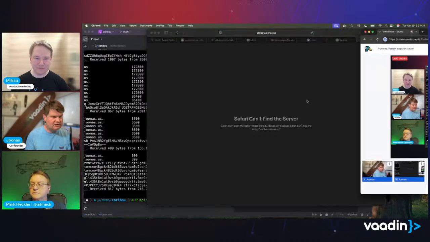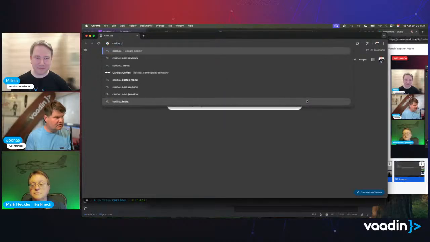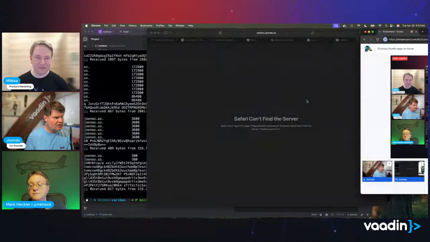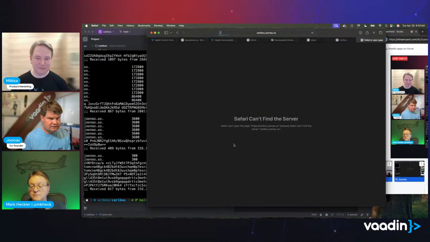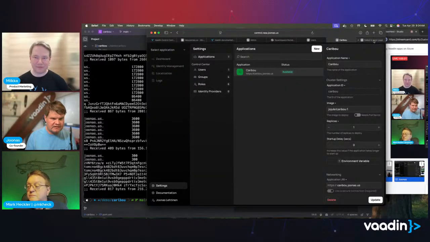I'll use Chrome to see if that is cached in there. It typically just appears in a bit. No. Shouldn't take this much. It typically takes 2 minutes or so to register the name and go and fetch the certificates.